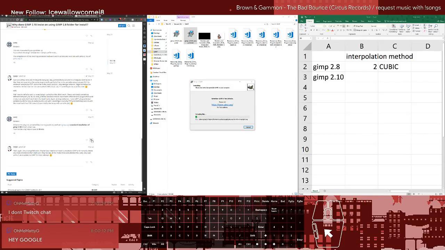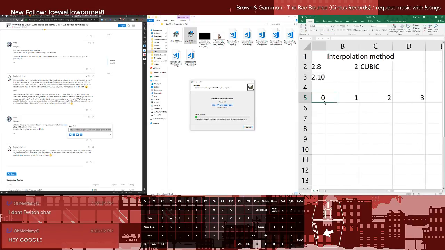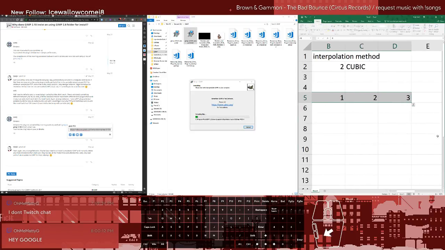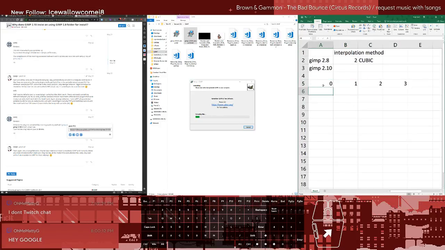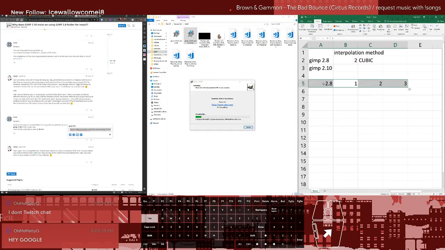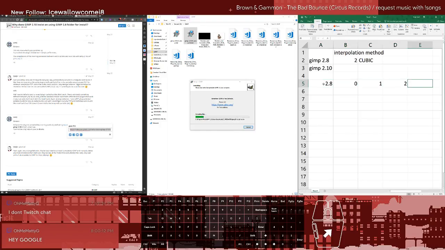So we saw GIMP 2.8 had 0, 1, 2, 3. Shrinking this down a little bit. So in 2.8, we had this: 0, 1, 2, and 3. That means none.